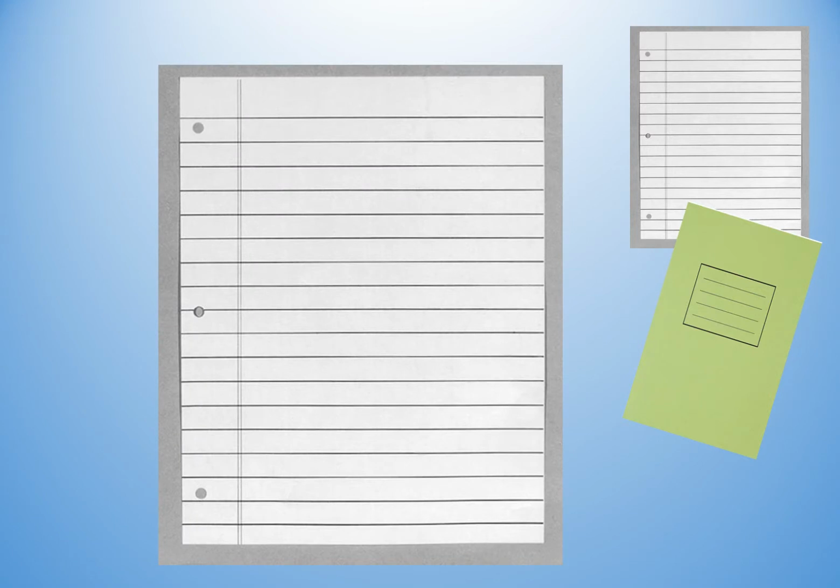So here is the piece of paper, and all I want you to do is write Part 1, 1, 2, 3, 4, 5, 6. Part 2, A, B, C, D, E, F. Part 3, 1, 2, 3, 4, 5, 6. And Part 4, A, B, C, D, E, and F.